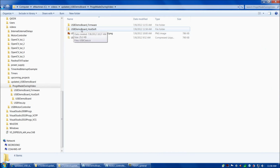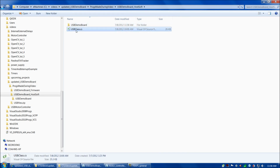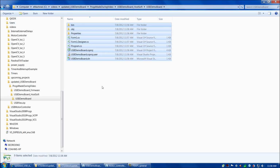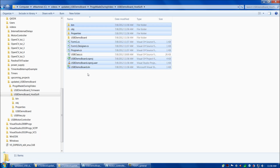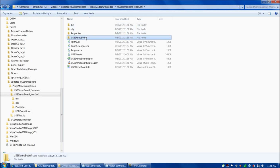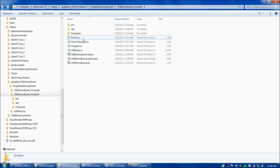So if we look in USB Demo Board host software, we're going to find that here's the USBClass.cs file we moved in here earlier after the download, and then C# created this directory for us here, USB Demo Board, and then put the actual files for the project within here, but we don't need that extra layer of directory, so we're simply going to Control X, cut all these files out, and paste those into our USB Demo Board host software directory. So now this extra directory, USB Demo Board, is empty, so we're going to go ahead and delete that, and there we go. So now we have all our files pertaining to the project in one directory.